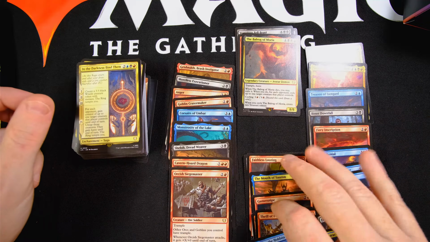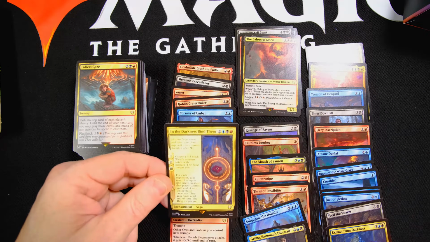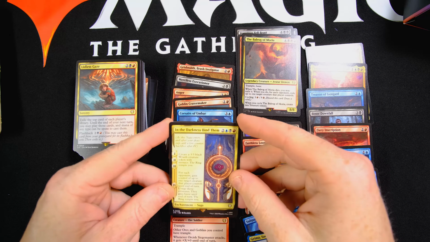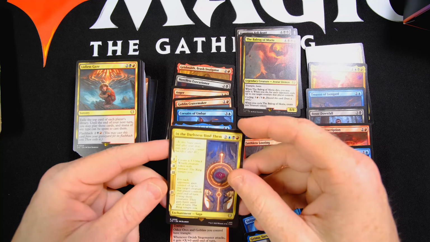Definitely down the Saruman path, but definitely really good in the deck. Then we have a Saga. Okay, this is In the Darkness, Bind Them. 5 mana. So on chapters 1, 2, and 3, you create a 3/3 Wraith creature token with Menace, and then the Ring tempts you, which is really nice.